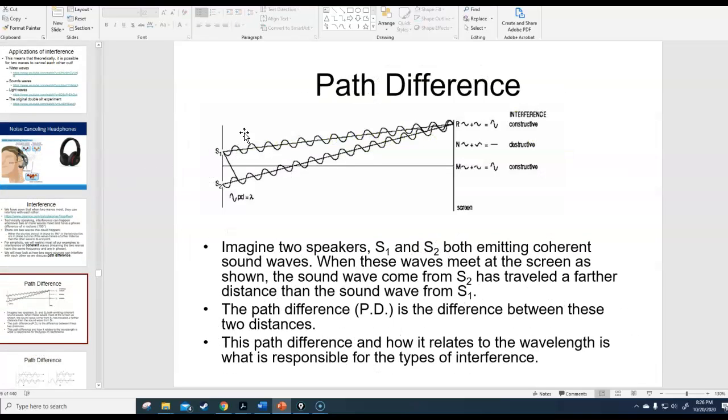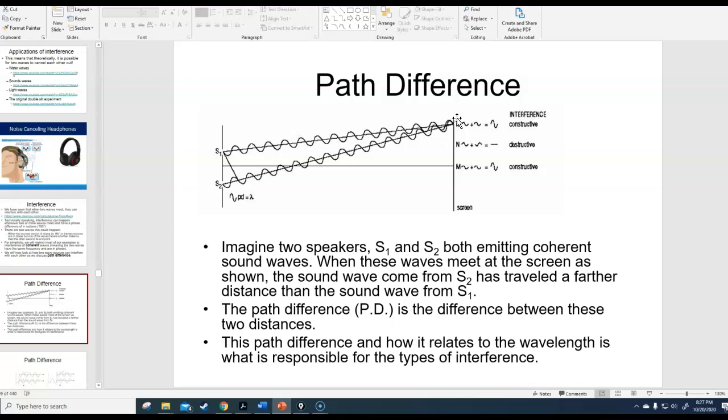Okay, so here is an example, and this kind of goes back to the double slit experiment. But if you take a look at this, let's say S1 and S2 are two sources of a wave. You can think of the double slit experiment like two sources of light, or you can think of two speakers each playing the same sound wave. Okay, so let's say we have two speakers both emitting coherent sound waves. Now, when these two waves meet at some point along the screen over here, if you look at how the picture is drawn, notice that the wave coming from S2 has traveled a farther distance than the wave coming from S1. Now, why has it traveled a farther distance? I mean, S2 is physically farther than S1 from this point on the screen. Okay, and so that's why the distances are different.